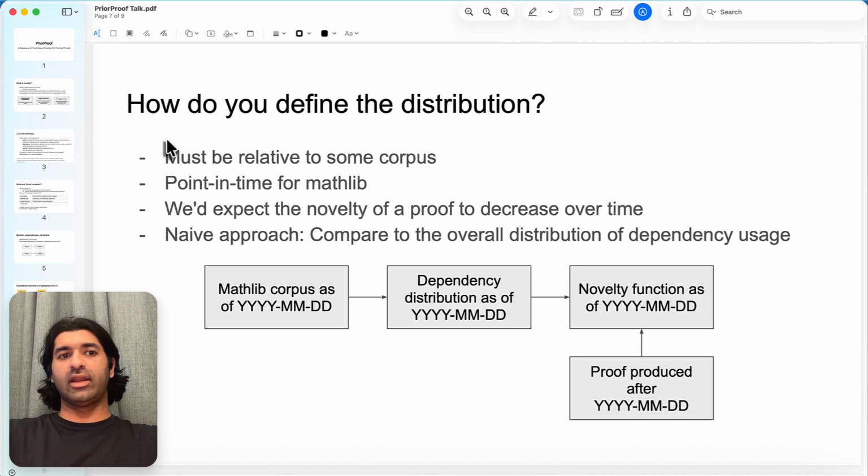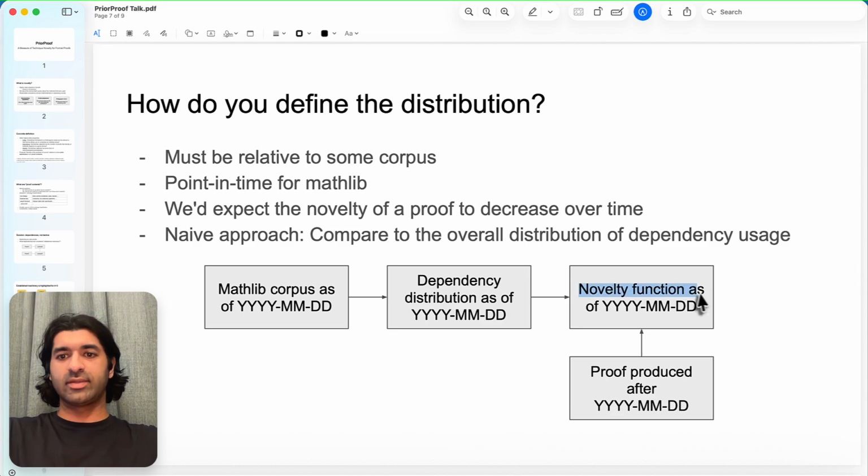And if you want to have any kind of distribution of machinery, then there must be some existing corpus of proofs that we're looking at. So I pick mathlib, and I basically just pick a commit, so some specific point in time. And from there, you could, in theory, just have some prior distribution that you define over this entire corpus. So this is just a very simple summary of how that system might look. You have your mathlib corpus, you construct some distribution over those established machinery that we previously defined.